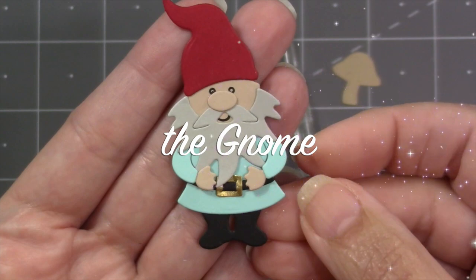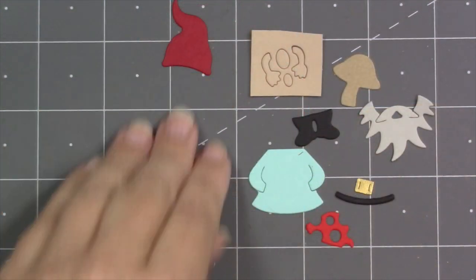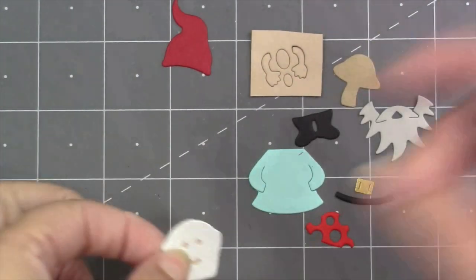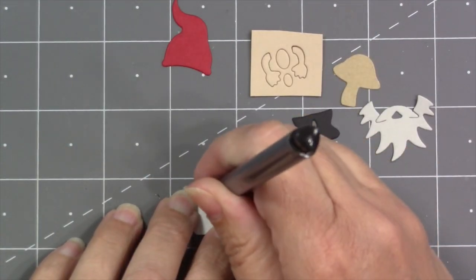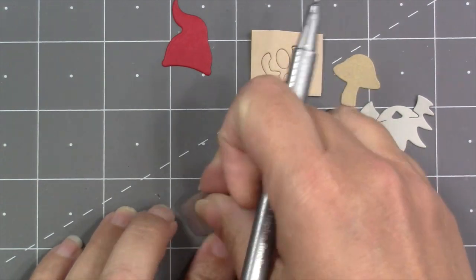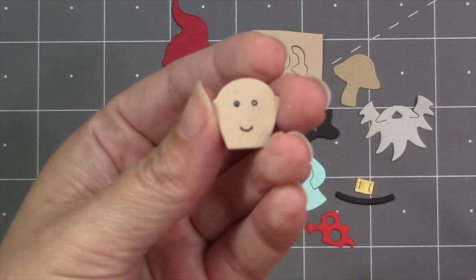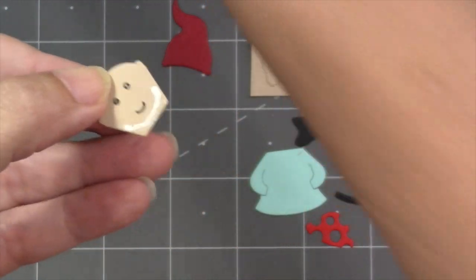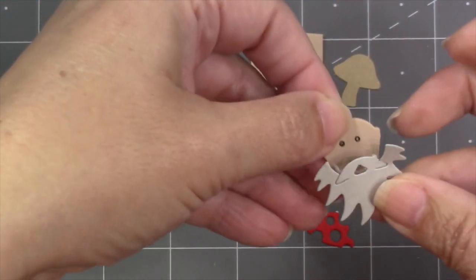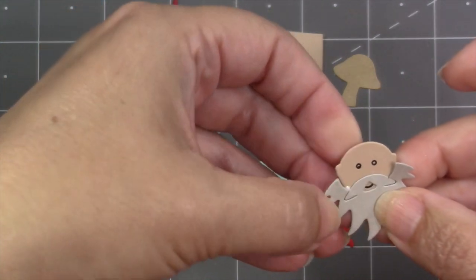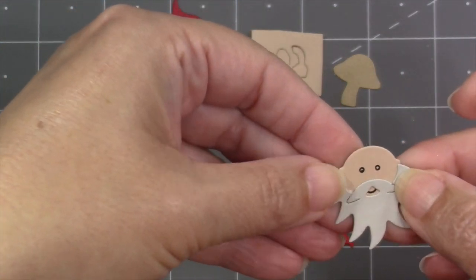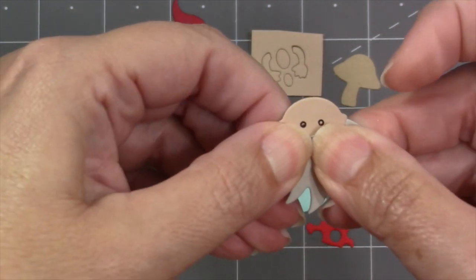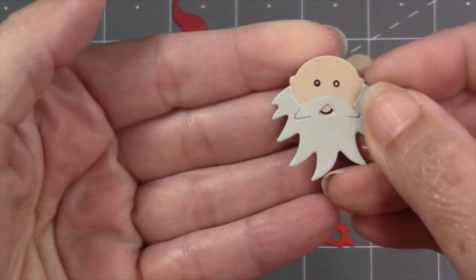There is a stencil feature for the face of the gnome or Santa, so just leave that paper in the die or put it back into the die, and then I just use a black pen to put on the eyes and the mouth. My favorite glue is Lineco neutral pH adhesive in my fine tip bottle. We do sell both of those items on our website and glue is really the best bet for assembling these little characters. So I'm just adding on the beard and mustache piece and making sure that the mouth is just in the opening.